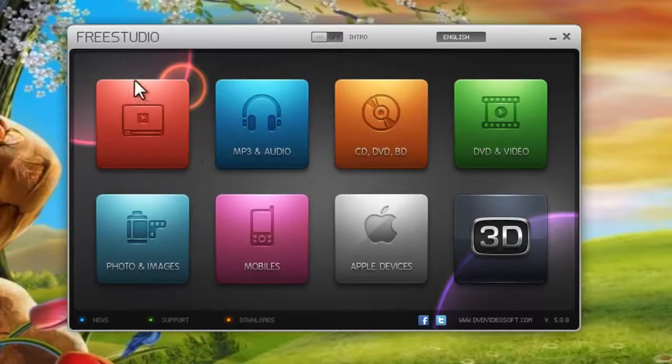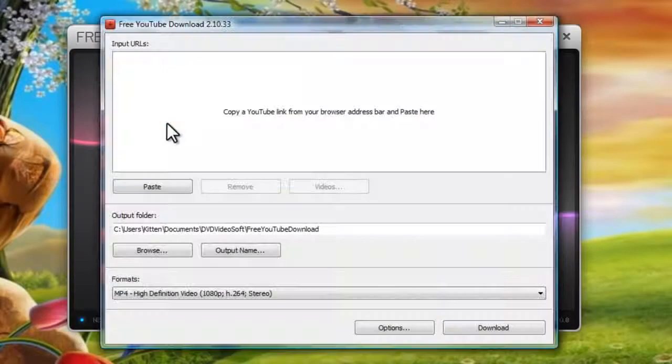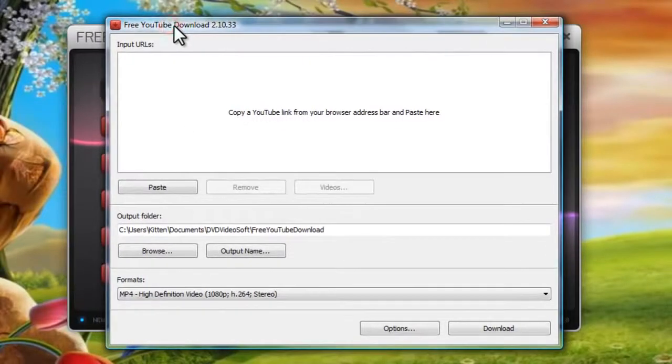The most important one in terms of YouTube, I believe this is the one I use the most. Free YouTube MP3, which means you download the video as an MP3 sound file. But let's get started by downloading the actual video. So it will include the video footage plus the audio file. When you click that, this will be the screen that you see initially.